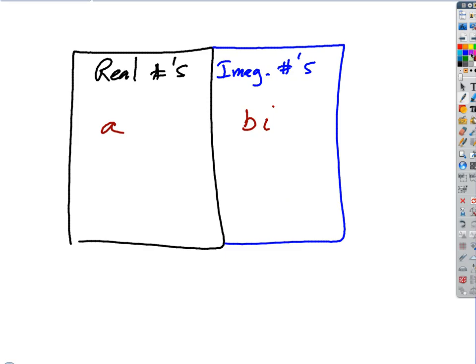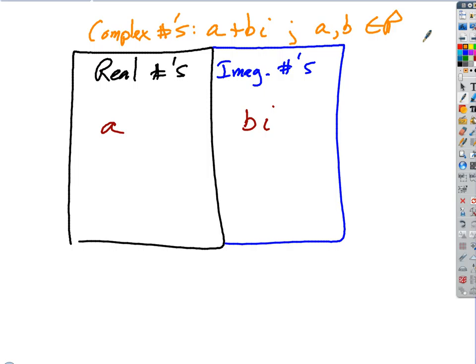So then, what if I combine all of this stuff together into one big set? I can. It's called complex numbers. And all complex numbers are written in the form a plus bi, where a and b are elements of the set of real numbers. So a and b are real numbers. i is this weird imaginary unit, but all complex numbers can be written this way.